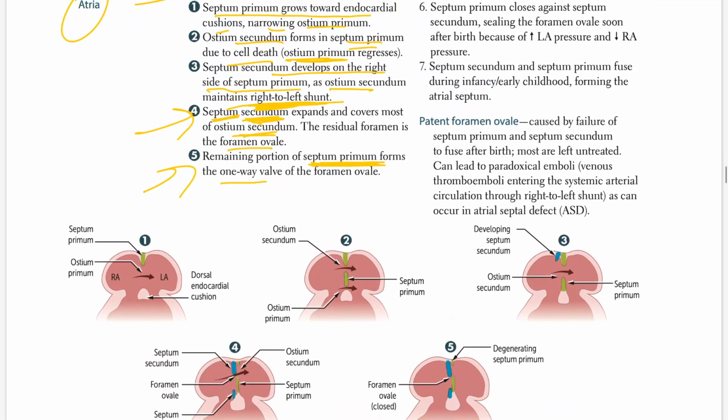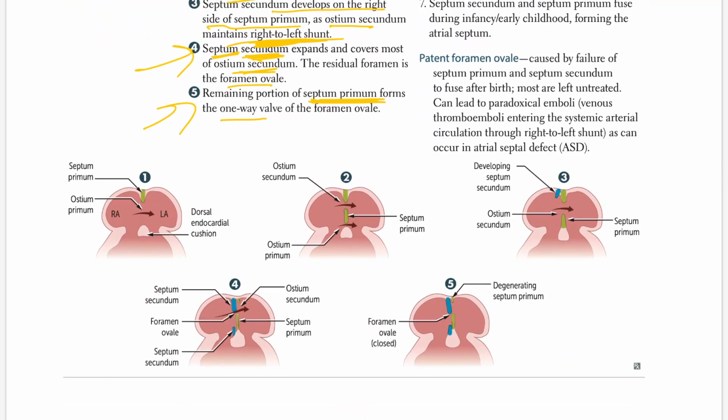Now just quickly recall. The septum primum is going to start developing towards the endocardial cushion. And why is it trying to close that? Because it's trying to close this opening, which we call the ostium primum. While it was going there, there was apoptosis of itself. Programmed cell death of the septum primum itself formed another opening. We call that the ostium secundum, right?